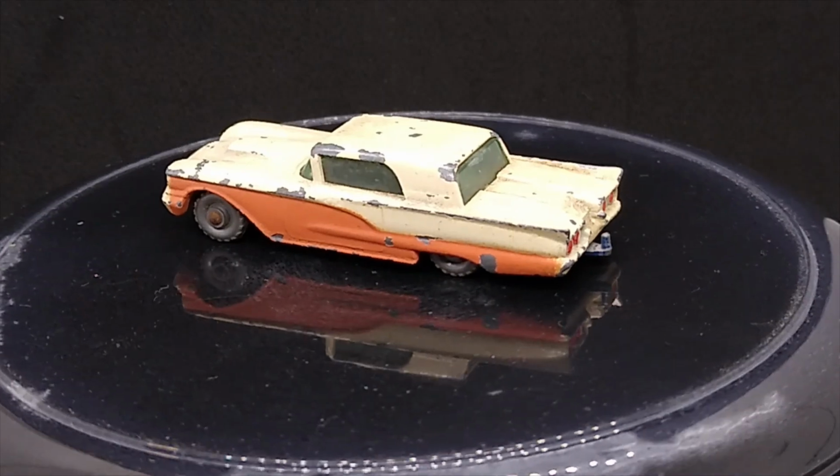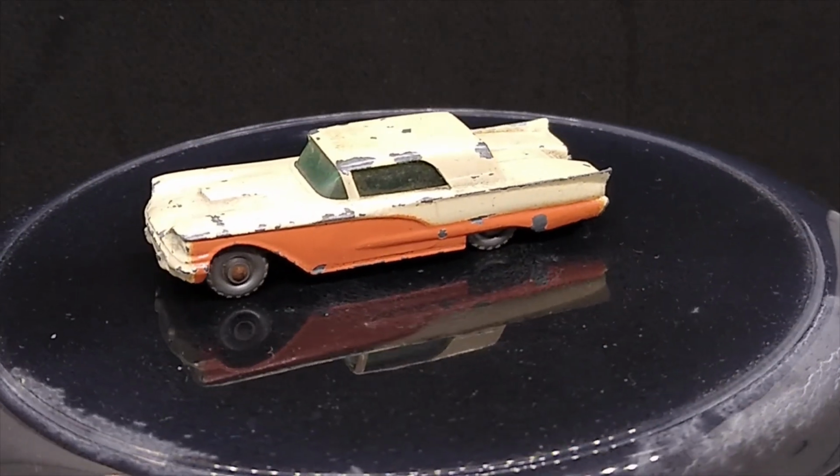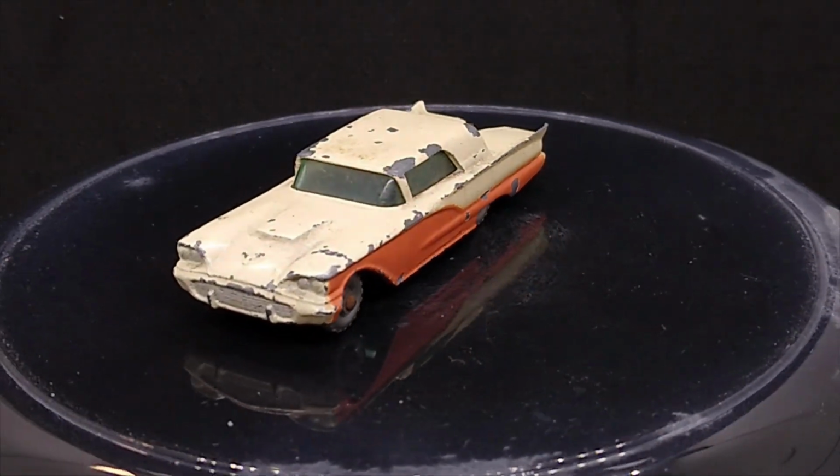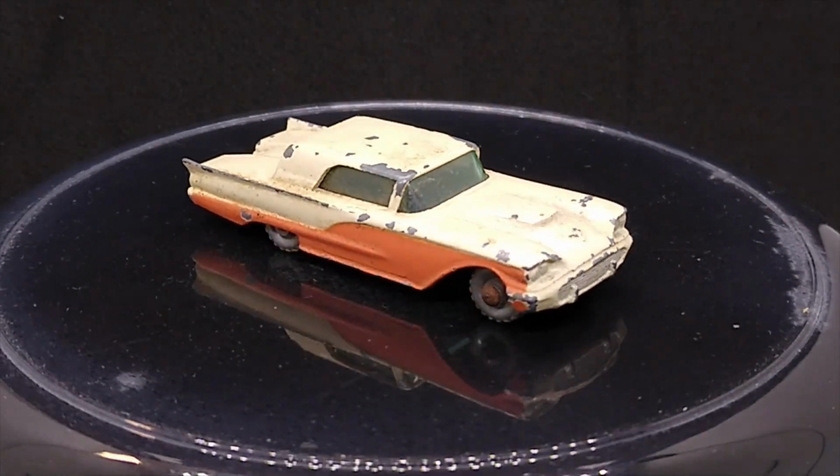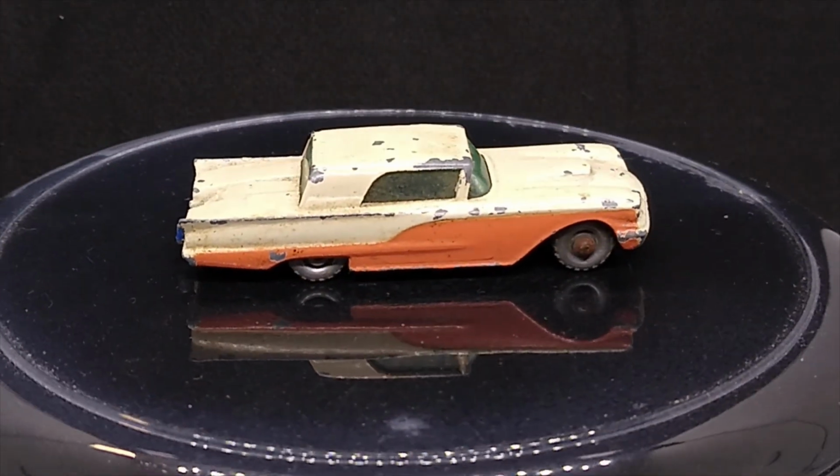So let's get this thing blown apart, see what the pieces and parts look like. And we'll see what we can do with this little guy. Everybody, please stay tuned.